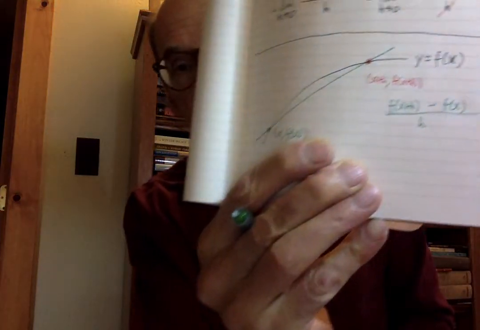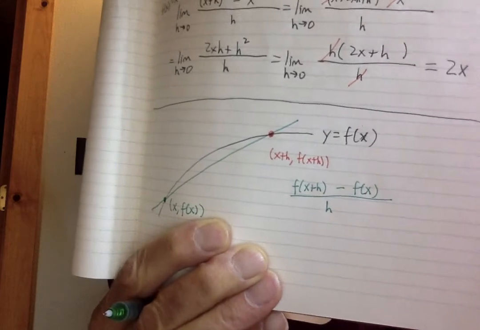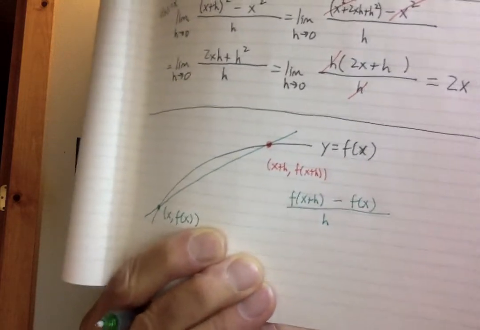And the slope of that is what I just wrote down. So we have, it's a fraction, it's a slope. The bottom is h, that's the change in x. And the top is the difference in the y coordinates. One of them is f of x plus h, the other is f of x. So that's the same old rate of change, slope of the secant that you'd already done.